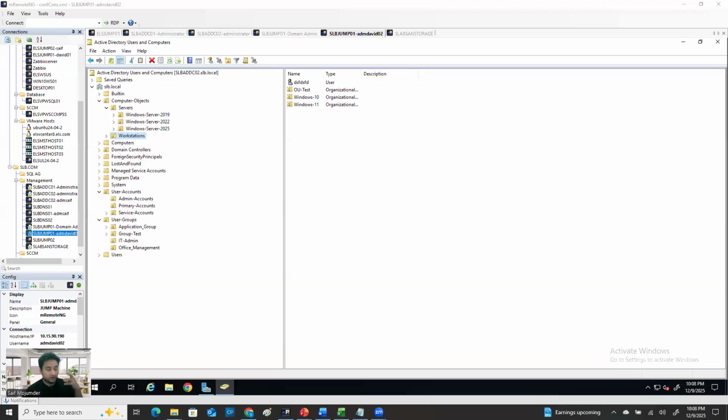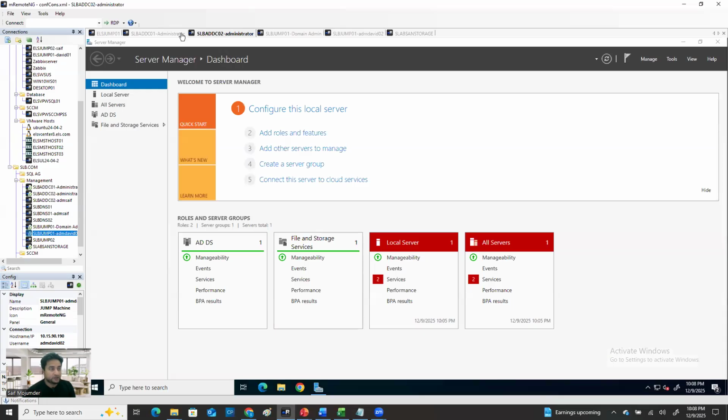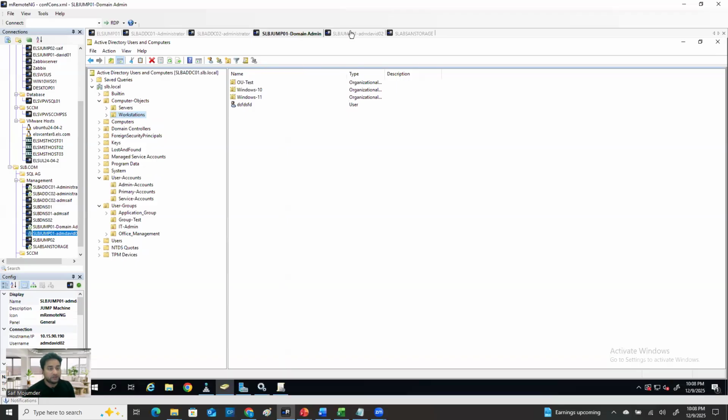Okay, so this is Active Directory. If you already watched my part 1 and part 2, then you will be familiar with my environment. This is my domain controller 1, this is domain controller number 2, and this is my jump machine, also a jump machine. This jump machine I joined with administrator, because I am the administrator. You may want to log in here with your administrative privileged access user, or maybe directly a domain admin user. You will have that capability or access.